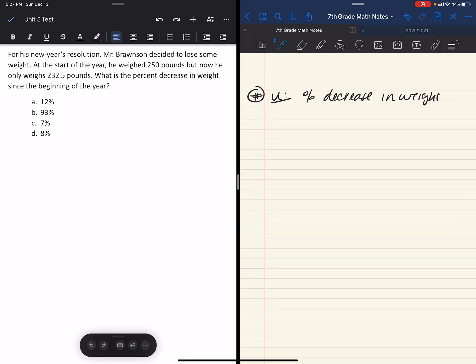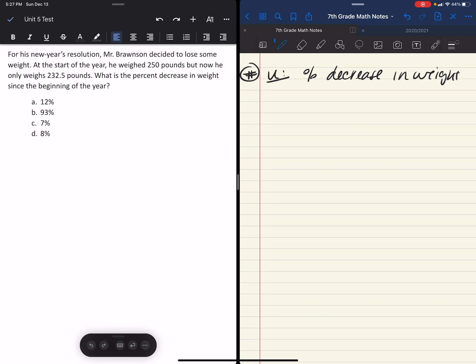Now already I'm thinking I'm going to go to my percent change notes in my journal, because if it's a decrease in weight, that's a change, and I see the word percent. And I even drew the symbol percent. So my plan is to find that formula that tells me difference divided by original. And of course, on the other side of my proportion, it'll be percent out of 100. But really, you just got to do the difference divided by the original.